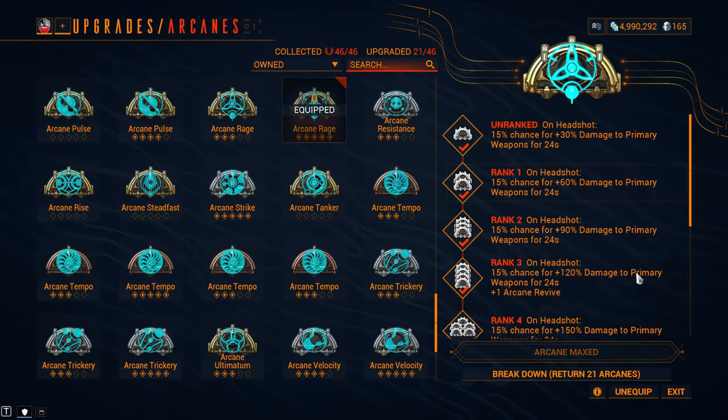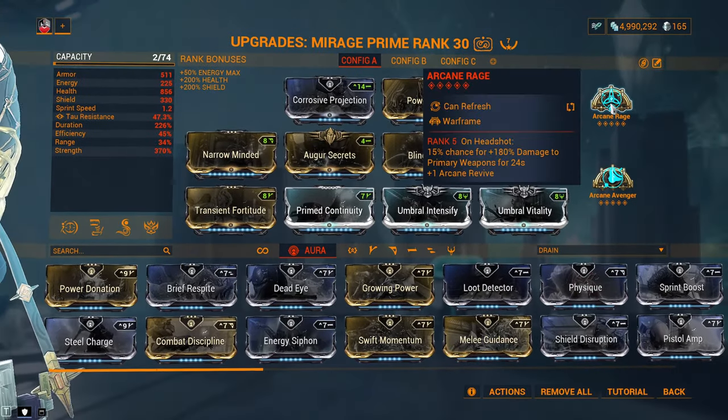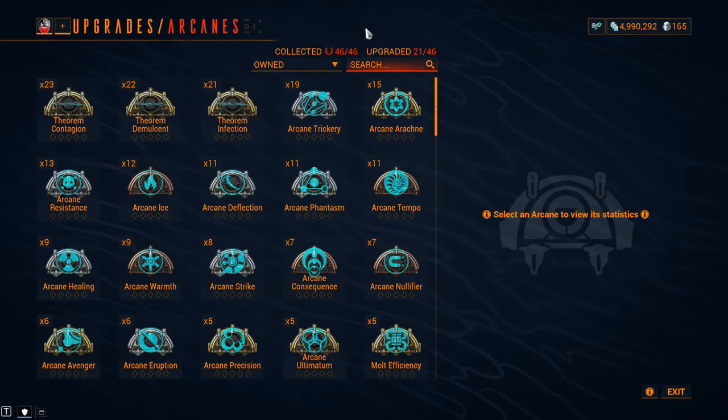Arcane Rage is not really needed here because we got more than plenty flat damage, but more is more at the end of the day, even though it's not going to provide a huge benefit. 180% damage to primary weapons for a whopping 24 seconds. It's a non-headshot effect. Normally, this arcane should be reserved for your Warframe. At least one arcane for your Warframe.